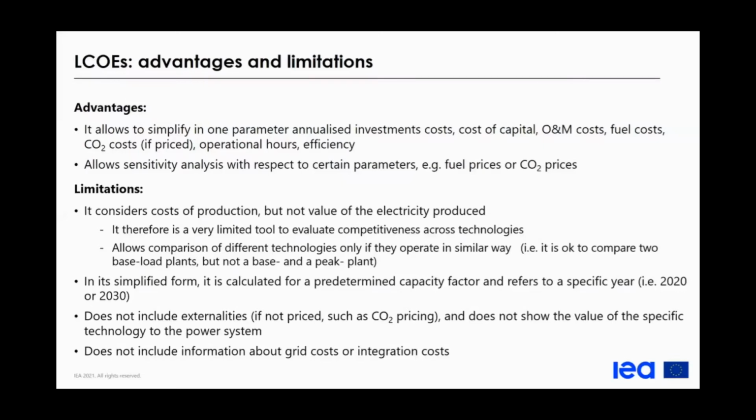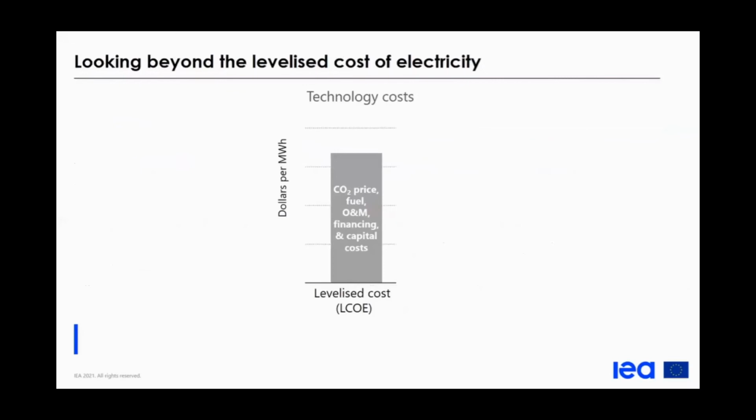So we really feel the need to go beyond this limitation. LCOE does a great job, but we want to overcome its limitations. And that's the concept that we've been developing here at the IEA with the value adjusted levelized cost of electricity. The value adjusted LCOE is a new metric for competitiveness, and it really aims at combining costs and value. This is really the cornerstone of this concept, combining both.